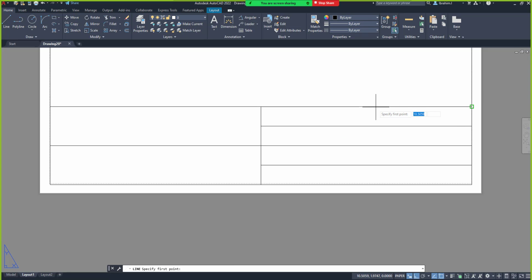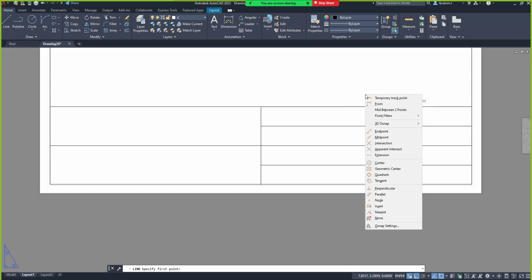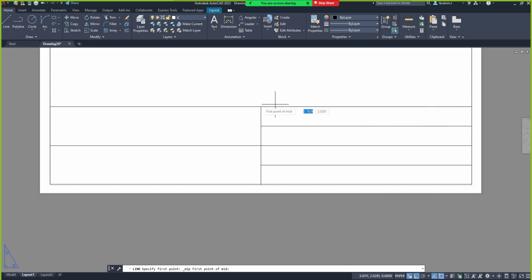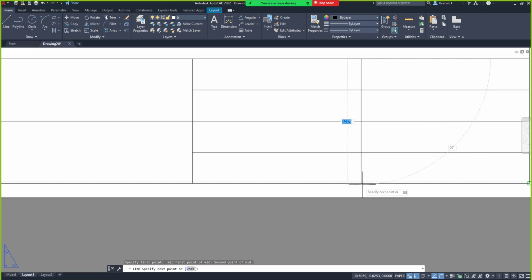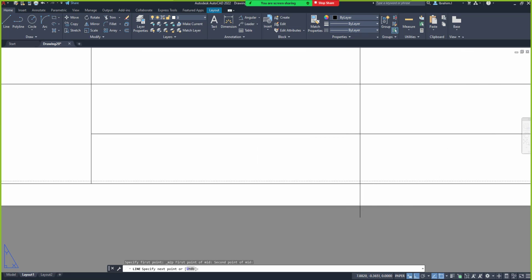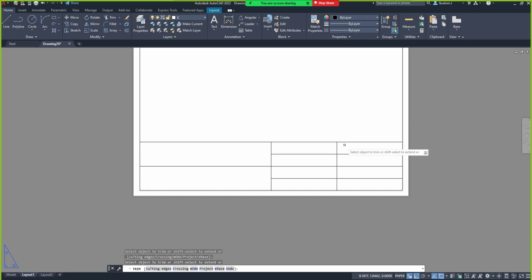Right? So that's what is happening here. I can right click again, I need the midpoint of 2 points. I need from this end point here to this end point here. So to get the midpoint for me, and then I'm placing my line. I can even take it even further, escape, and then go ahead to trim, TRIM, and do the exceeding line that I have here, right?